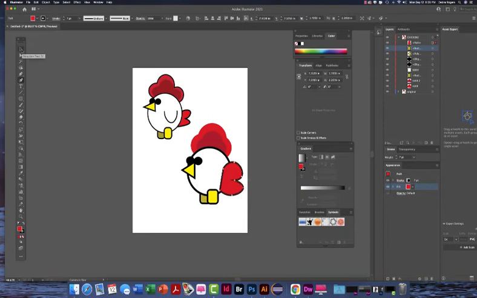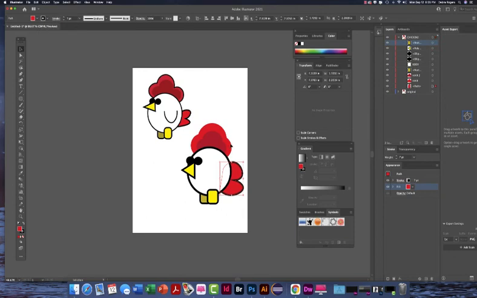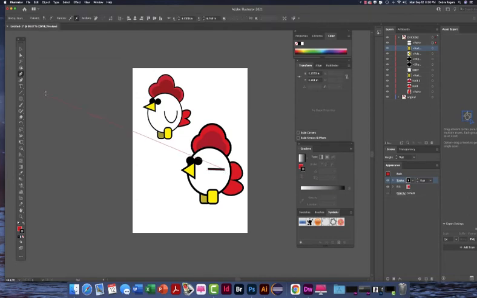And as I was talking about before, another way to put the object in the back, because we can obviously put this one all the way to the back, we can go up to Object, Arrange, Send to Back, or use Command Bracket. And now it's in the background. And we're going to add a black line around there too again. I didn't realize that I had missed that, just to give him that more cartoony feeling. And we're going to add one more line here. We're going to make a wing.